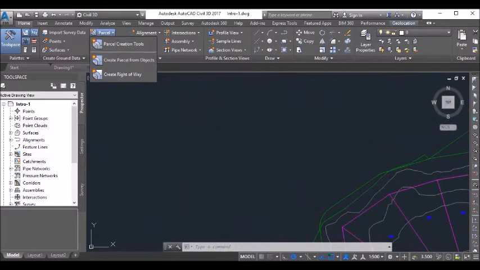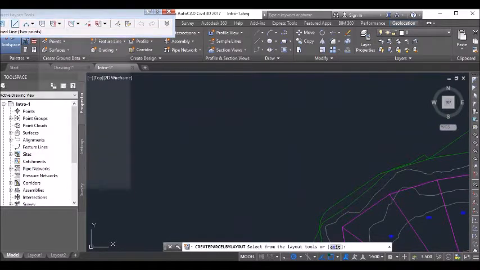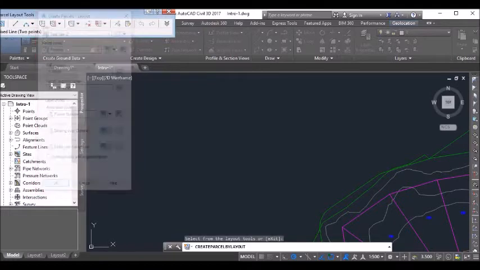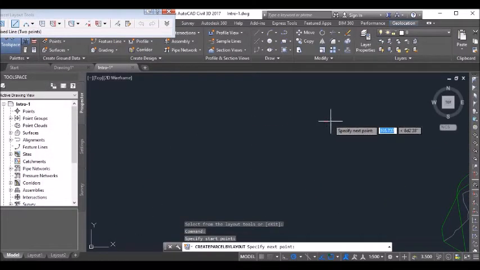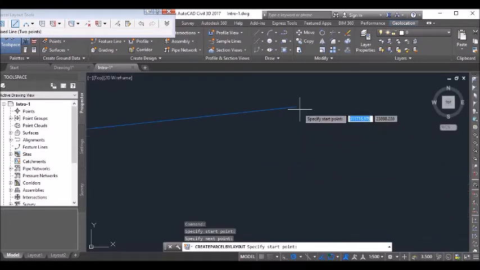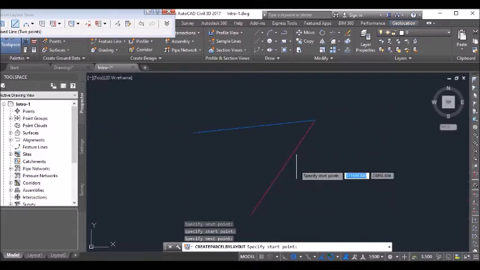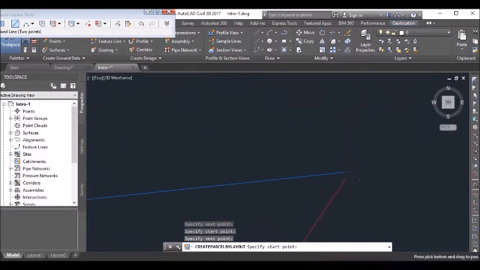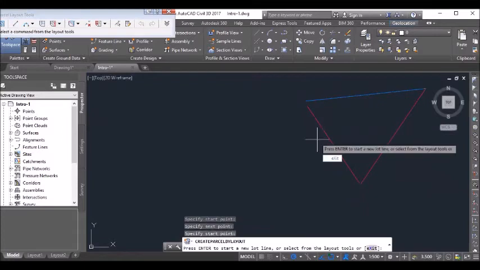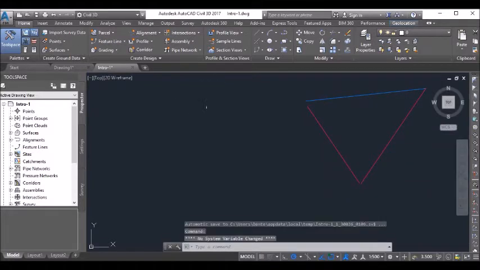But so if we go to parcel creation tools, and we decide that we want to just make a parcel out in the middle of nowhere, I'll create a new one. Test site 2. Okay. You see that we can't snap to it at all, and there's no way to click precisely on the edge of that, so I can try, but I'll never quite be able to make it, as you can see. So if you're going to be making sites, then it's in your best interest to draw lines beforehand using the draw tools up here.